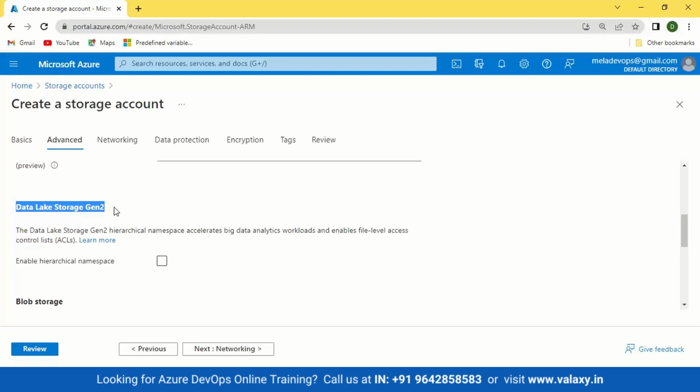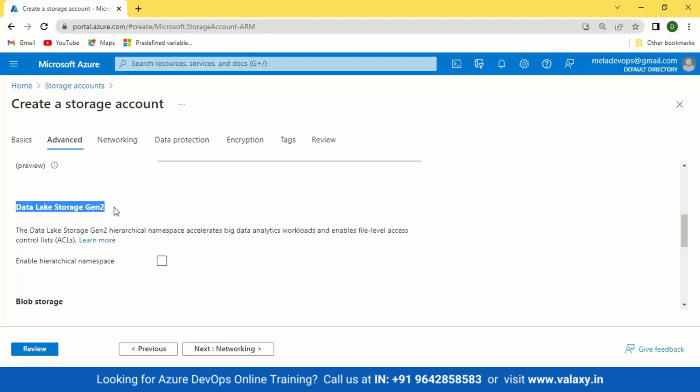Okay, so you get data from different sources, different devices. Just take an example of an Ola or Uber cab. There are so many cabs in the country. If you take the example of the country as the US, there are so many Uber cabs running, and they are sending continuous data. That data is getting stored somewhere. So that storage is nothing but a data lake storage where your data is getting stored.